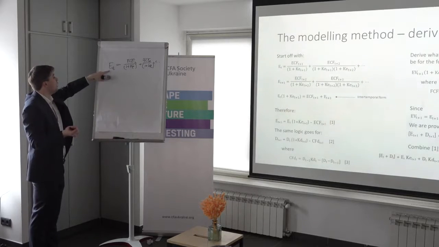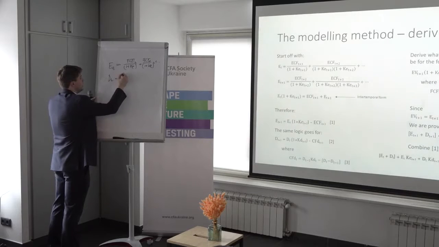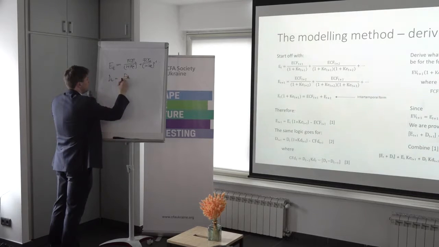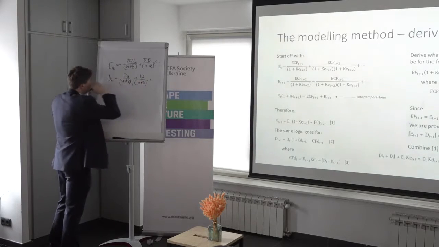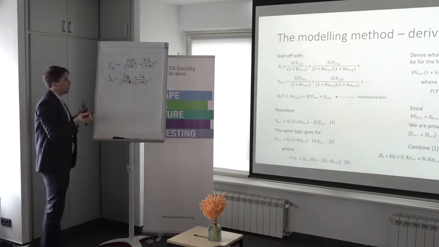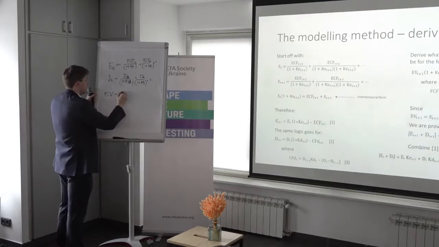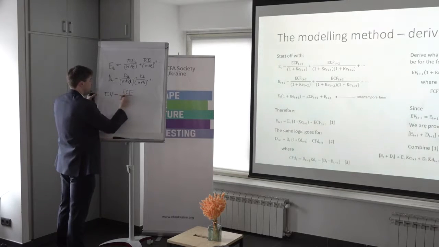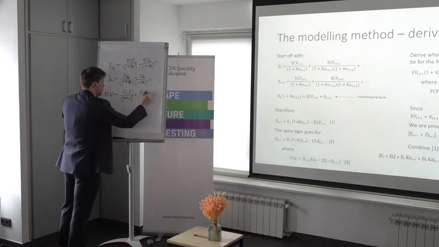This is really what you're getting at, right? So when you're valuing equity, this is what you want to do. And the same thing for debt, right? So debt is the debt cash flow D1 over 1 plus KD, plus D2 over 1 plus KD squared, and so on, right? If you say that these are true, and you know these to be true, the question is, say your EV is your enterprise value, what do you need to discount it with? And these are your free cash flows to firm: free cash flow to firm 1 over 1 plus the rate, free cash flow to firm 2 over 1 plus the rate squared, right?